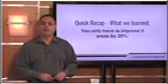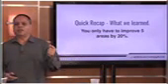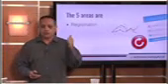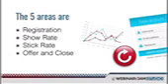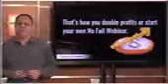So a quick recap of what we've learned. You only have to improve 5 areas by 20%, and those 5 areas were your registration, your show rate, your stick rate, the offer and the close, and then finally the Encore strategy, which is the bulk of what the webinar control framework is based on, those last 2 things there. But obviously we have in-depth training on everything. All right, so that's how you double profits or start your own no-fail webinar, even if you've never done one.